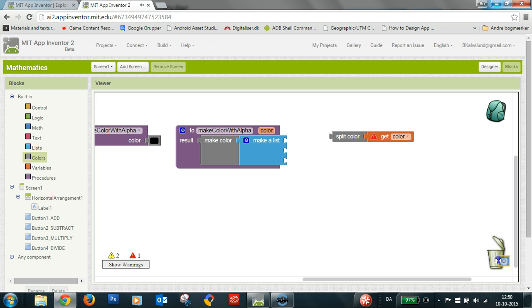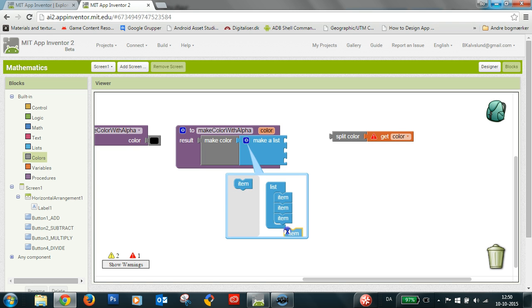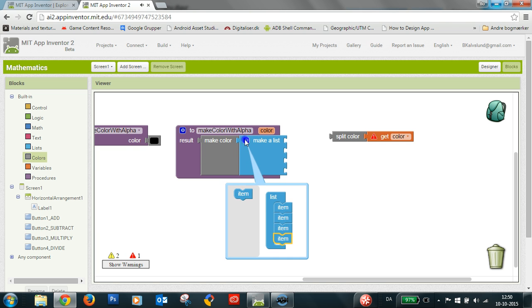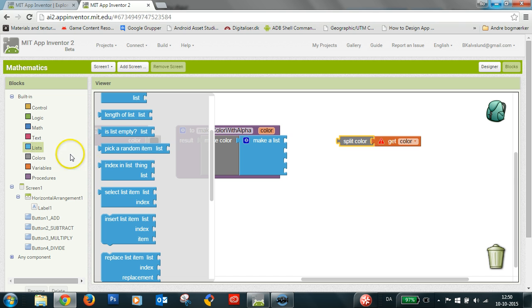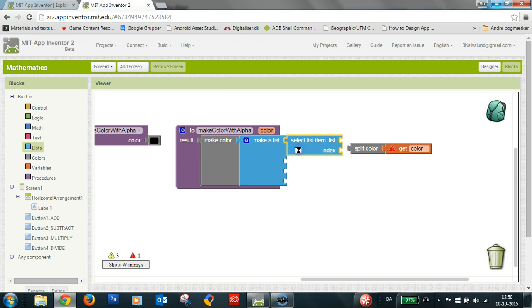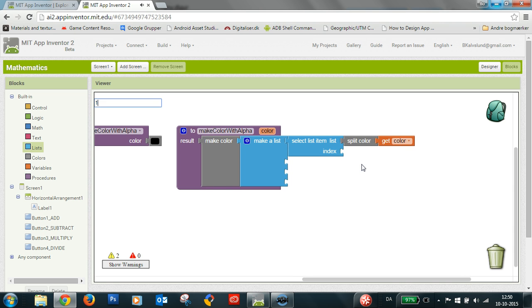And now the magic trick is to make a fourth element here, which will be our alpha value. So I split my color and I take the first value in this list. From my list here, I get the index 1, and I just write 1 here.